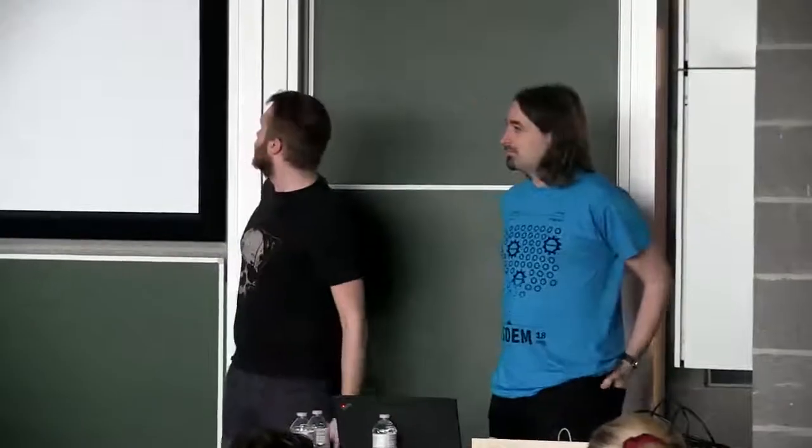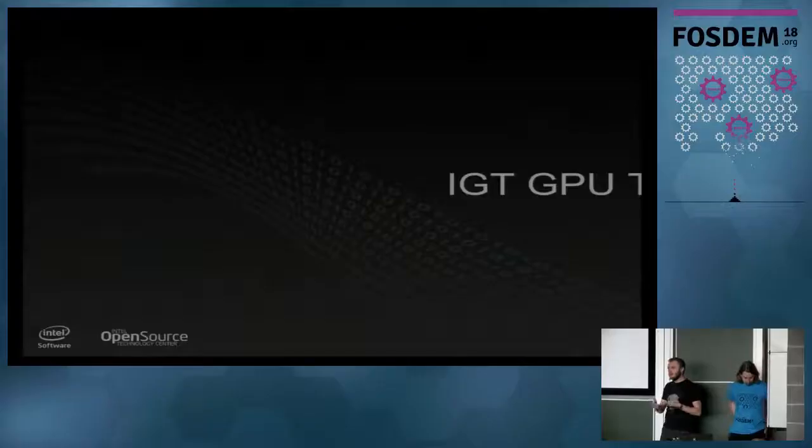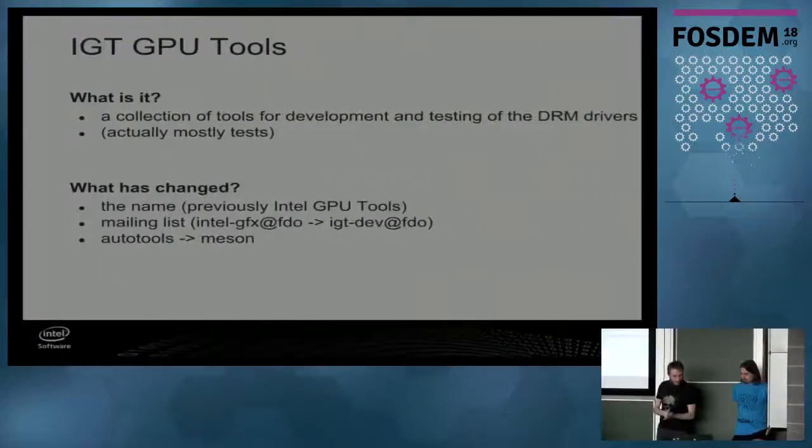Yeah, so I'm Arek, and I'm one of the maintainers of the IGT GPU tools, as it happens. So I think it's good that I will be talking about that. I'm also maintaining some of the parts of the infrastructure that we run tests on, so I'm helping with that quite a lot. So IGT GPU tools, what it is, it's a collection of tools and tests that are aiding the development of DRM drivers. Actually, there are mostly tests. We have 61,000 tests right now. And we are running them quite often. Not all of them, a sensible subset of 4,000, because we are skipping the gem concurrent.